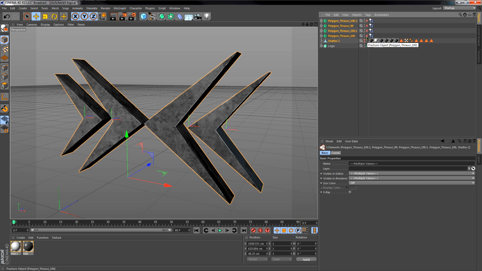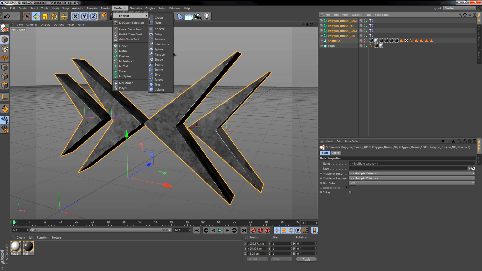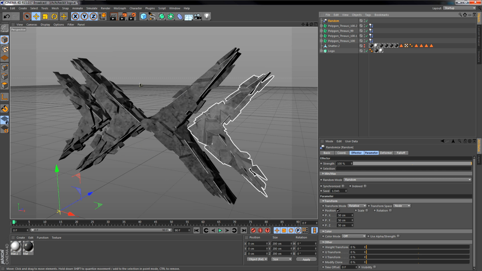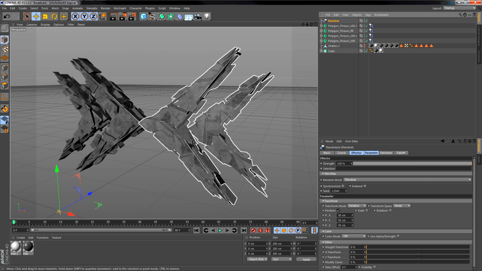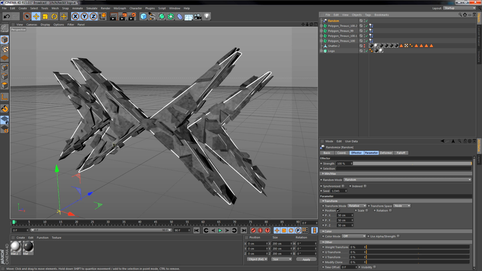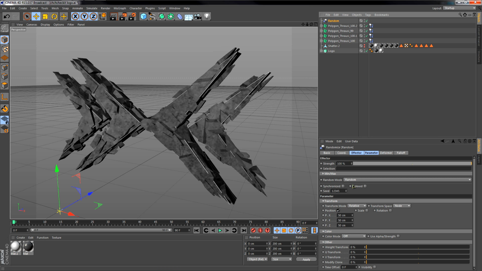You'll see these tiny little X's. We just want to click and hold and make them all green checks. Next, what we want to do is go up to MoGraph, Effector, Random. And that will set all of these to a random explosion type look. And that's what Thrausi does. It just breaks up the image into a bunch of different parts, and then you can set a random effector and make it look awesome.